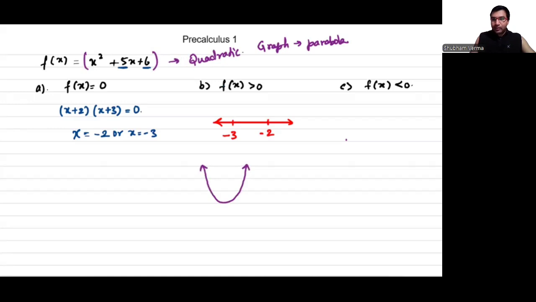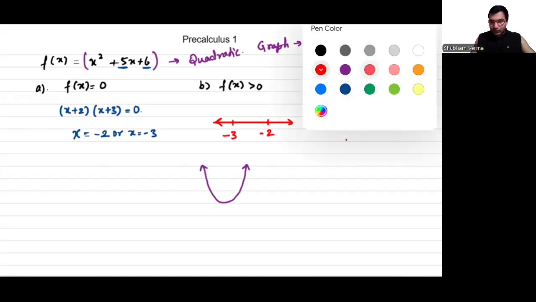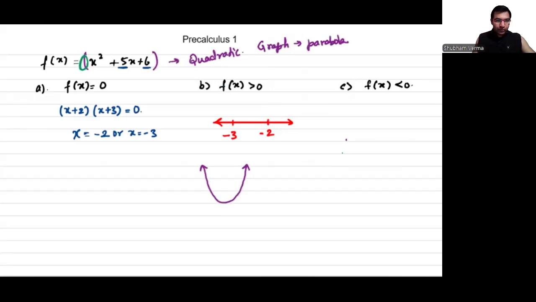Yes or no? And that is decided by what? That is actually decided by the coefficient of x squared. Here it is +1. So I know that when a is greater than 0, it will open upwards, and if a is less than 0, it will open downwards. Yes or no? Yes. So we have two parabolas which open upwards and downwards depending upon the leading coefficient. What is this a called? A is called the leading coefficient. What do we mean by leading coefficient? The leading coefficient is nothing but the coefficient of the leading term. So if it is positive, the parabola will open upwards.